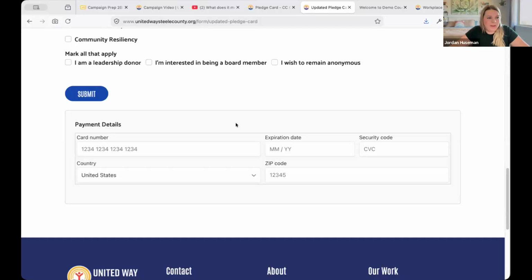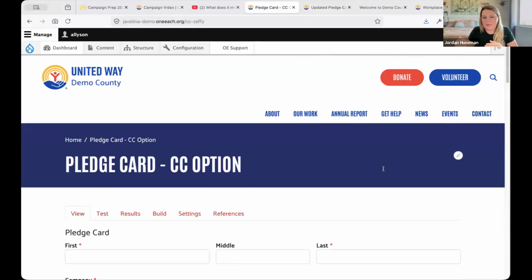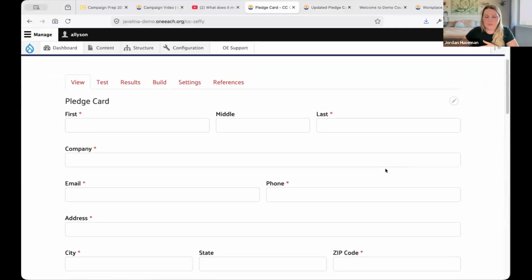I think the first one I see in here is maybe just walking through how payroll deduction works on the pledge form, kind of start to finish, what that process looks like. How do they get the payroll deduction submissions over to the employer? Yeah, perfect. That's a great segue because I'm going to show you how we can even set up a campaign coordinator to get the results and that sort of stuff. So good question.